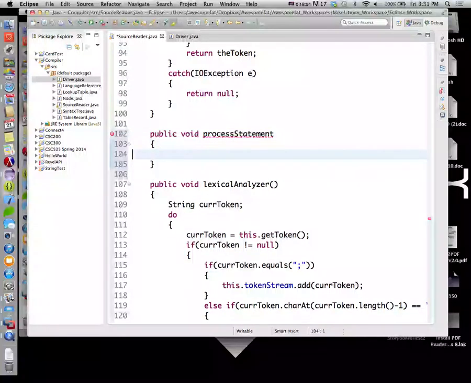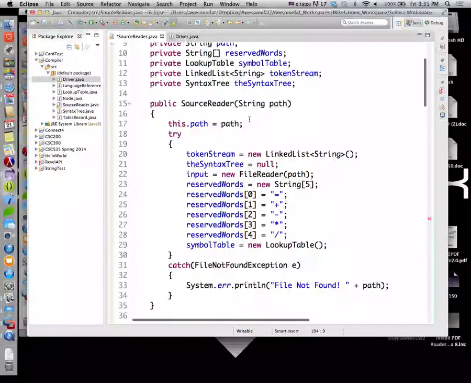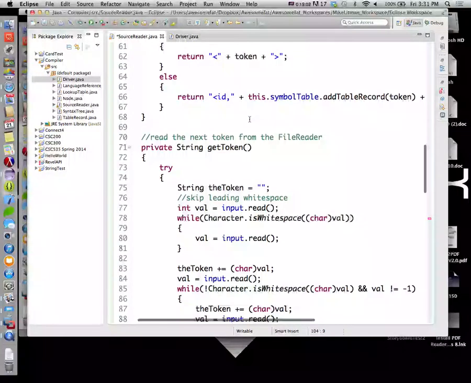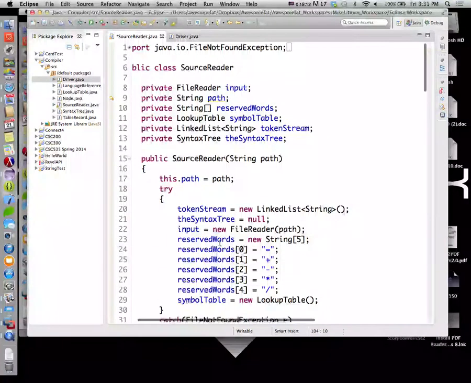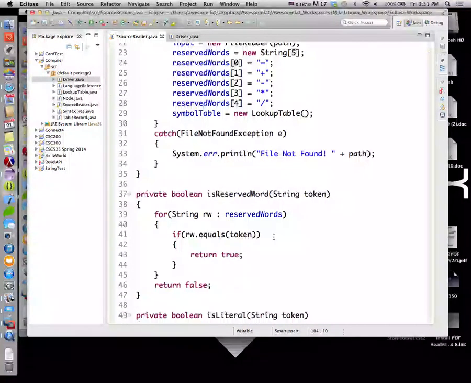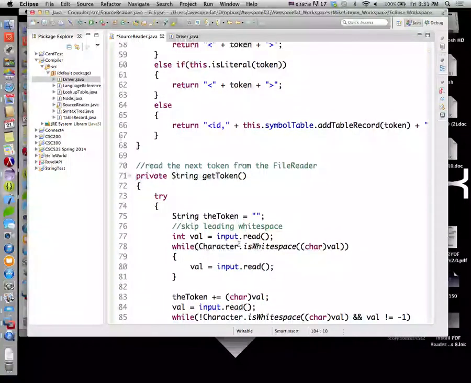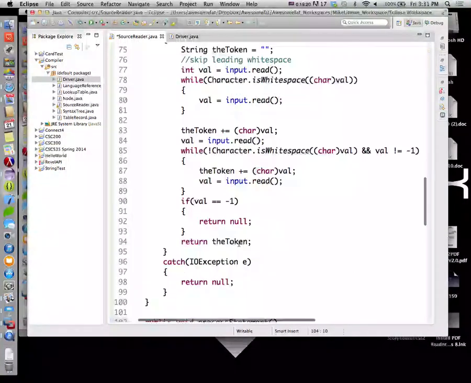Okay. So what's process statement going to do? Process statement is going to start walking through our code. Are you going to fix that error? You didn't put any parentheses. Put some parentheses. Okay, you fix that. So we have this method, the boolean process expression.